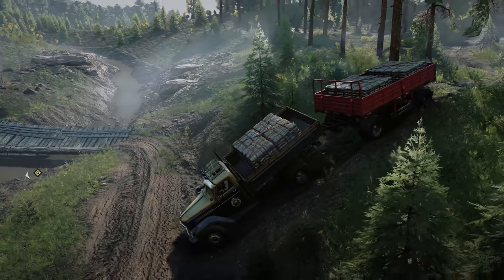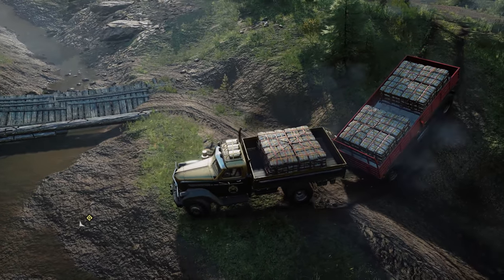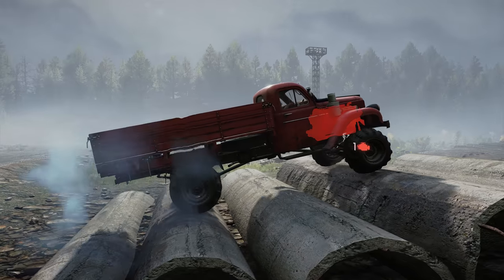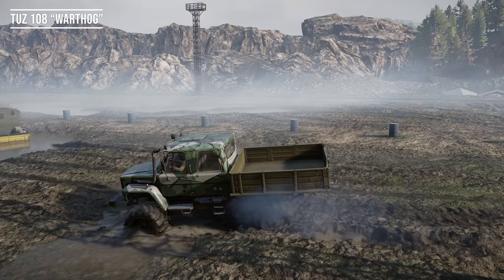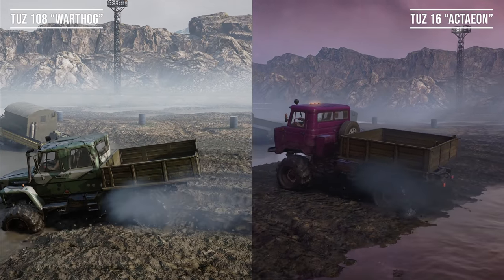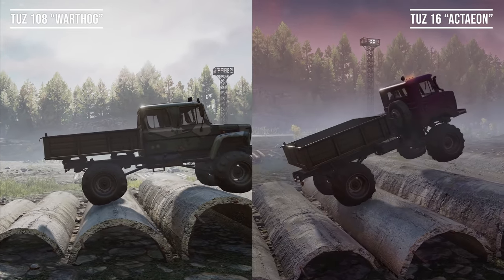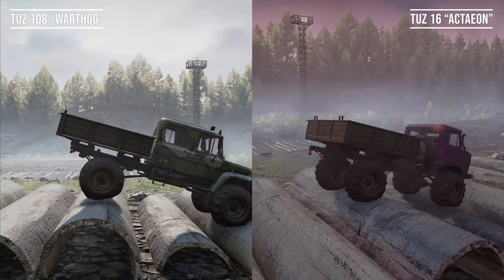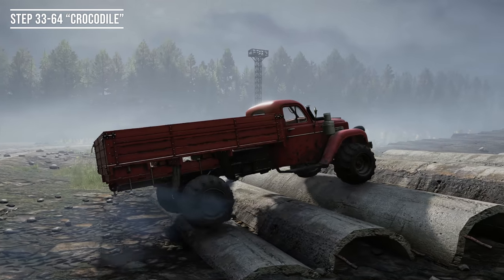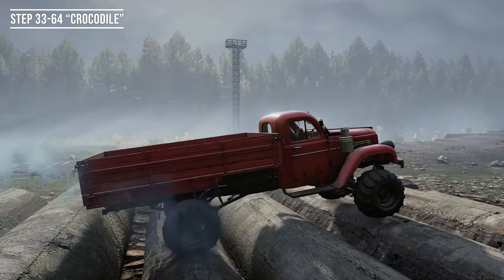It is possible to scout with larger vehicles such as the Tega 6436, with all the added benefit of larger wheels, larger engine outputs, fuel capacity, superior utility and speed. Even some trucks in its class are more useful, more potent, or both. The TUZ108 Warthog has bigger tyres and taller suspension, while the TUZ16 Actaeon has more add-ons, bigger tyres and the autonomous medium winch. The Ford F750 Scout is not that far off in terms of potency and utility, and it gets a smaller autonomous winch. Even a Zix 5368 can make greater sense as it has many more add-ons, including the ability to haul logs and larger cargo loads, as well as bigger wheels and, thanks to an update, Tega Balloons.